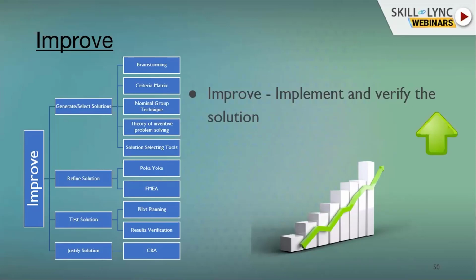In every process, there are many fools around. Okay? So we need to foolproof. There are many fools around who can do anything. So we have to foolproof the process so that even if a fool comes over there, it will still be successful. That is refining the process. Then it's testing the solution. We tested the solution on the pilot plant, and then we verified the results.